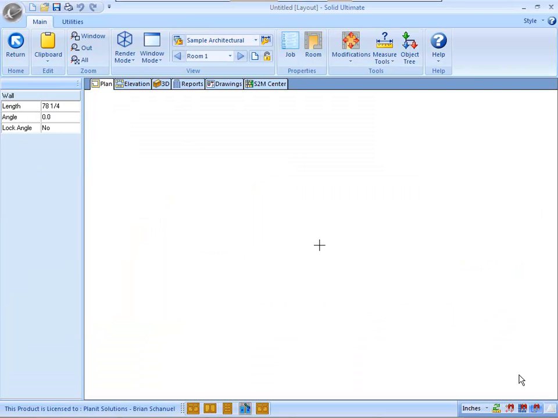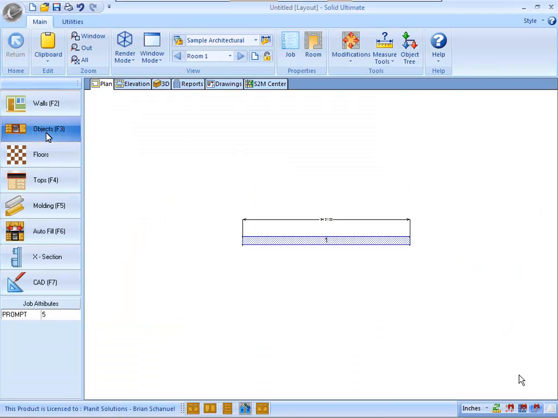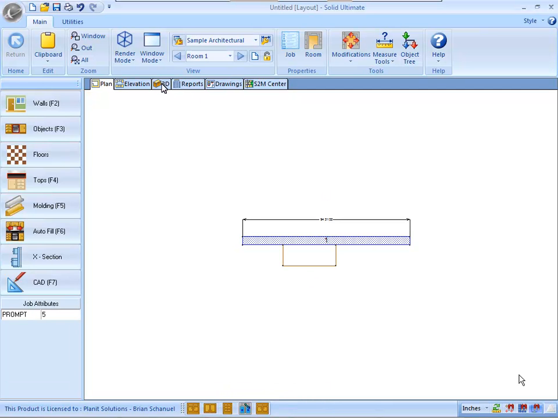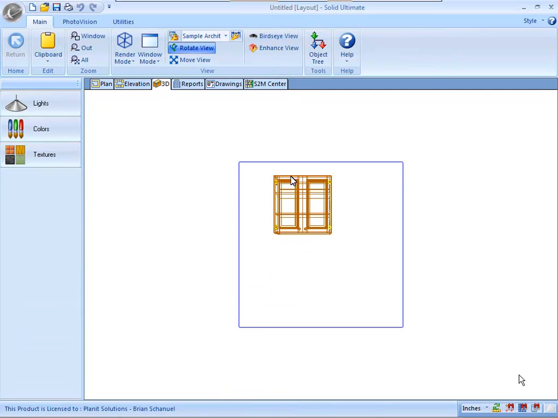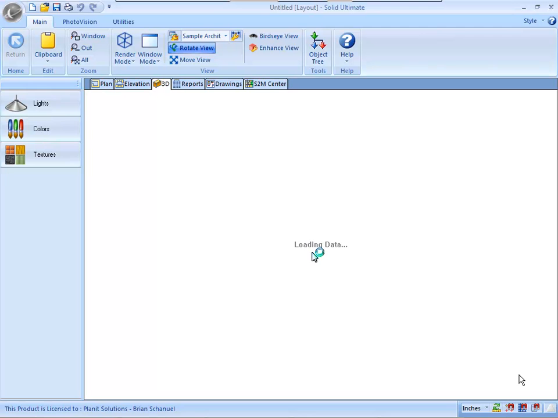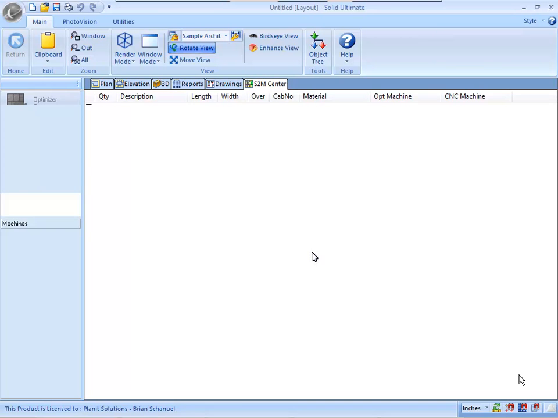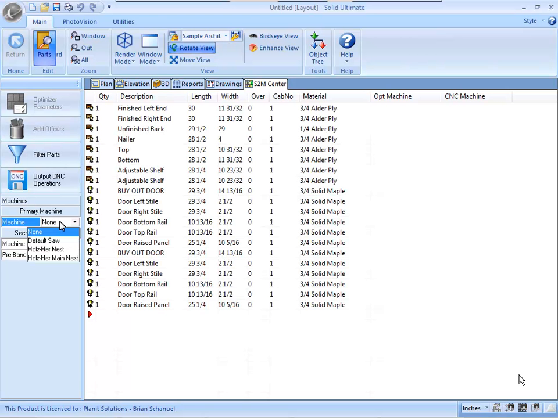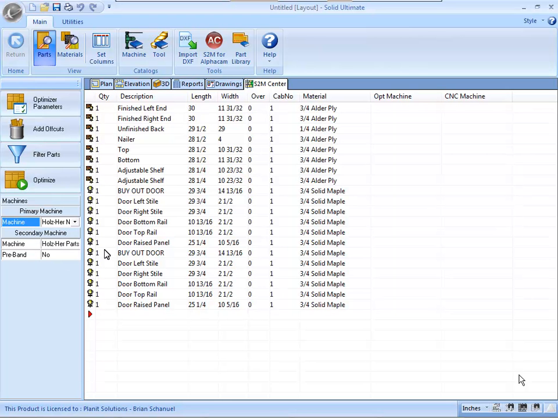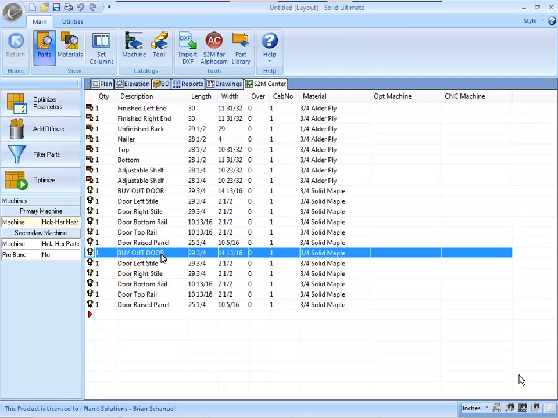What this is going to do is when I output CNC, it's going to include secondary machining for the hinge cup holes and for the pull holes that are on that door. So let's go to the S2M Center, and you'll notice that I have my primary machine set to none. It doesn't really matter if this is set to none or not, but I would select the buyout door.